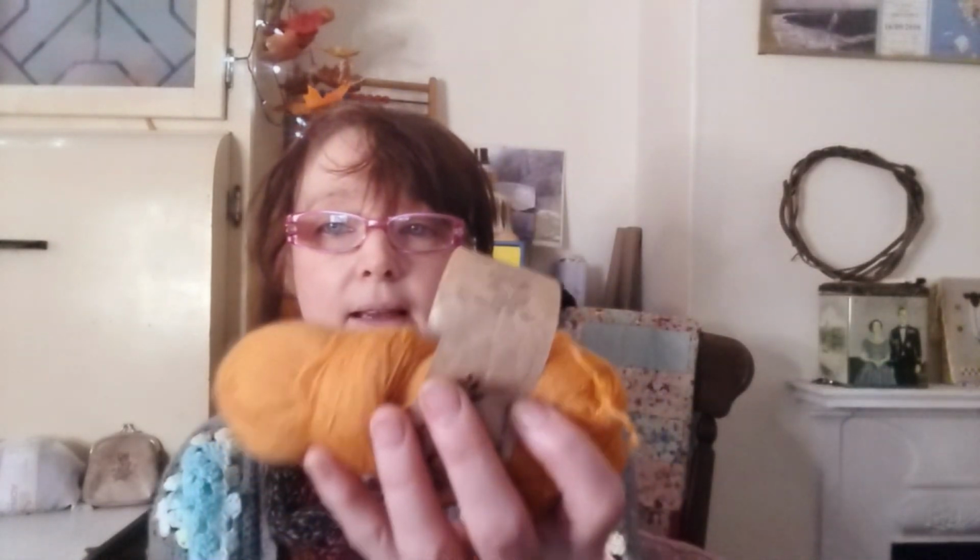And there's 210 meters in a ball, 65% wool, 35% alpaca. It's beautiful. It's lovely and soft. It's nice against the skin. It's not itchy like this one has a tendency to be, because this has got a lot of alpaca in it. And yeah, nice yarn.